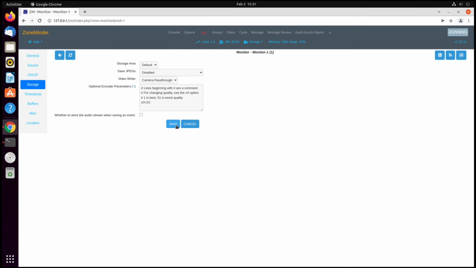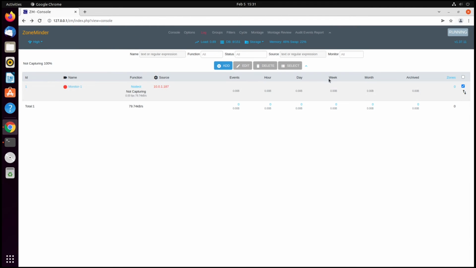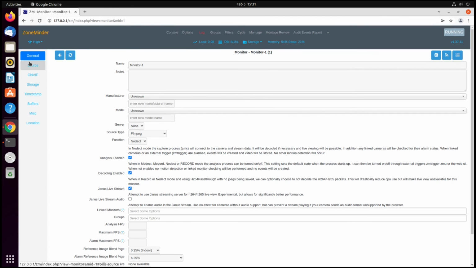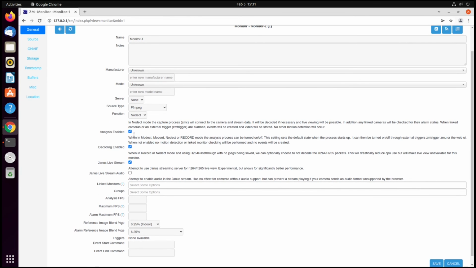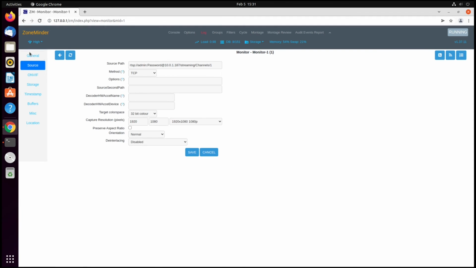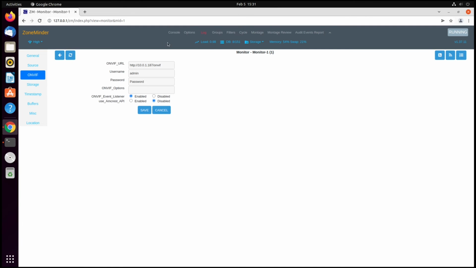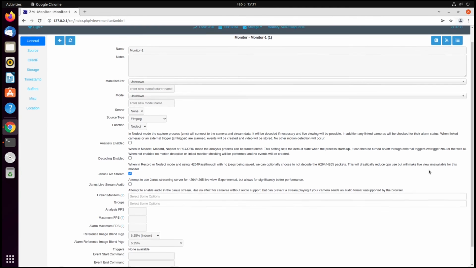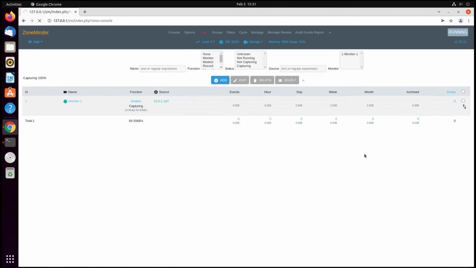Now it does not need to do decoding. We can make one more change with this camera, and that is we don't need to do analysis and we don't need to do decoding at all. We're using Janus for the live stream, and then we are also using ONVIF for the motion detection. So we don't have to do any decoding at all.